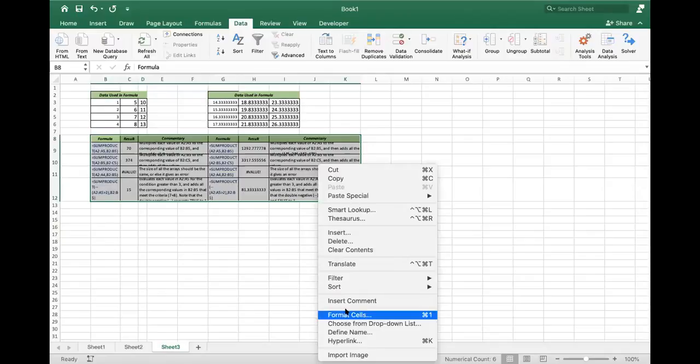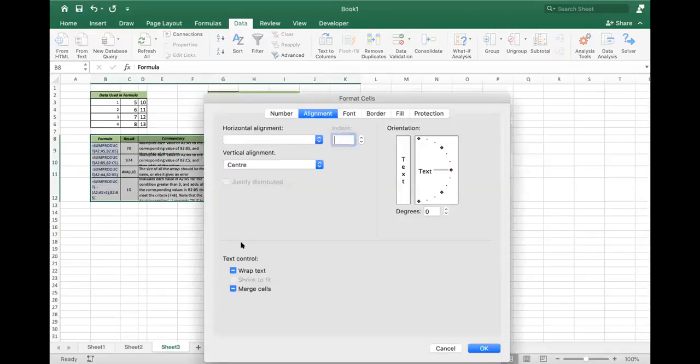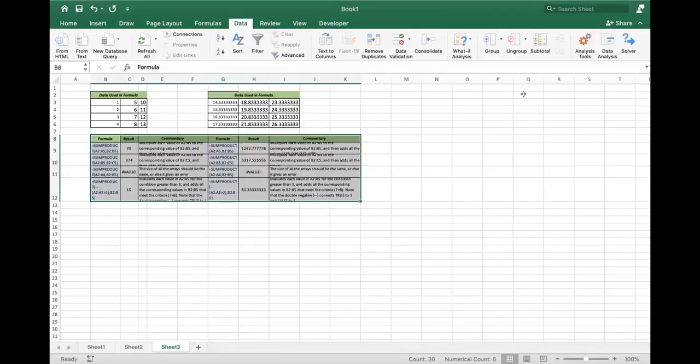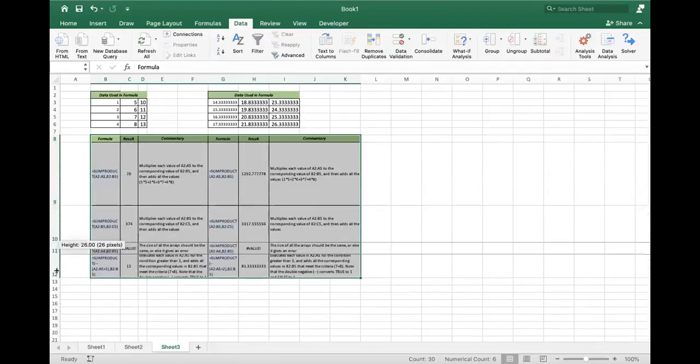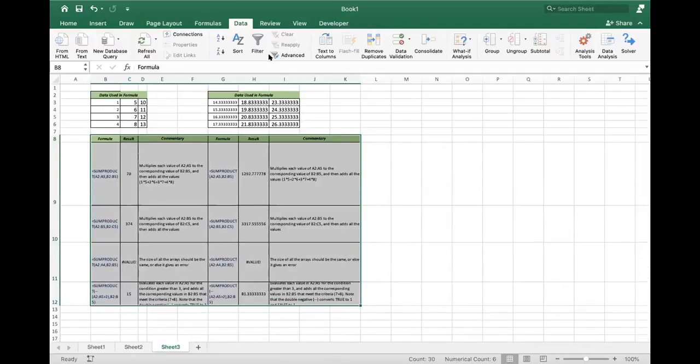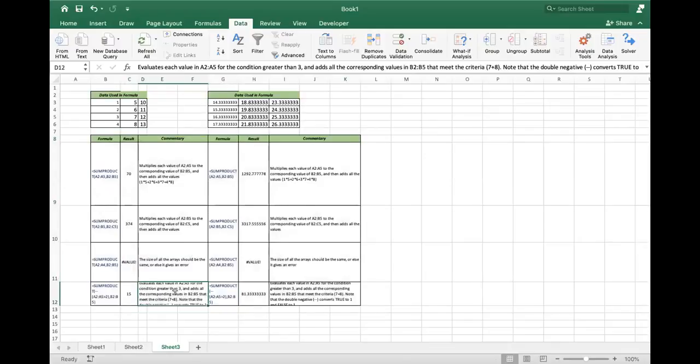Ma'am, it gives the sum of the total products, means 5 into 10, 50, plus 6 into 11, 66, plus 12 into 7, 84, plus 13 into 8, whatever, it gives the sum of all. That is the SUMPRODUCT function you're saying. No, I was asking what should I do for this cell? I'm not able to see values, right? What formatting change should I make? We discussed formatting change last time, right?